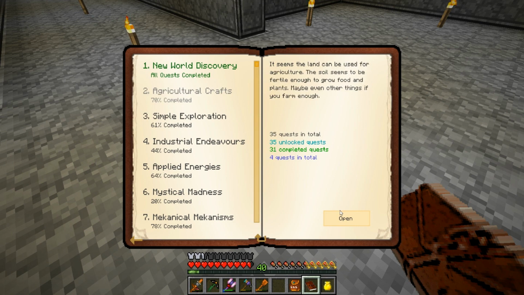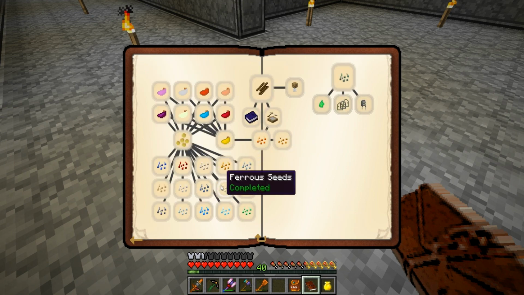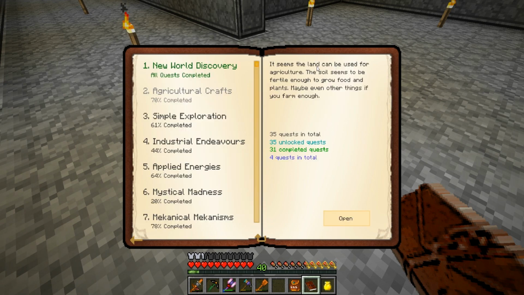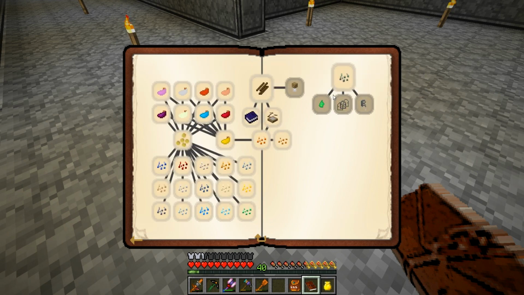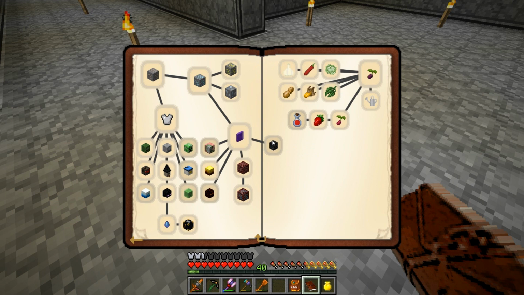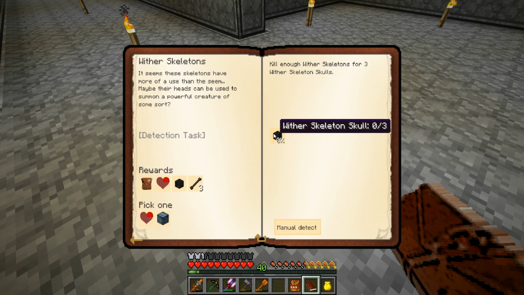So, agricultural crafts, like I said, I got through all of those seeds. It wants us to make auto-watering. And then, like I said, we need to get a way to get power down to the bedrock because I still need to do the whole capacitor seed setup thing. Oh, yeah. Simple exploration. Where are the skeleton skulls? I put them in the ME system.